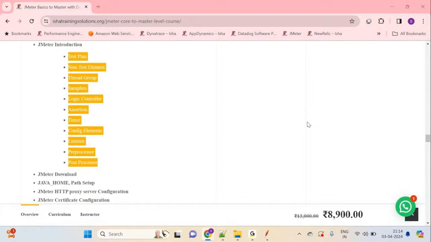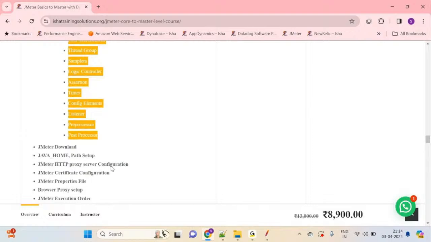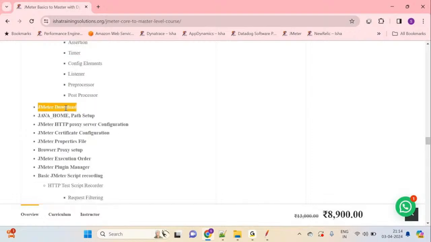Once we get the introduction, the name level, label level explanation, straight away I'll explain how to download the JMeter from the official website, how to download the Apache JMeter tool. And in order to run this JMeter tool, because JMeter is a Java tool, Java is required to make the tool run on your machine.